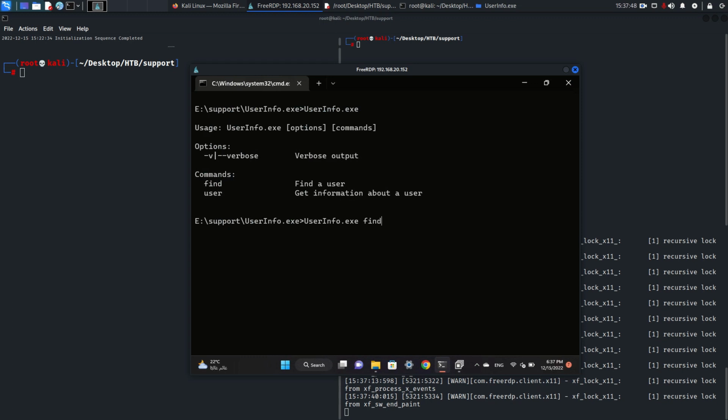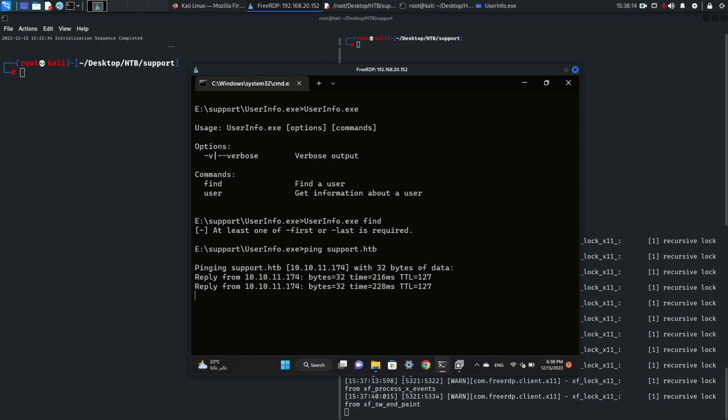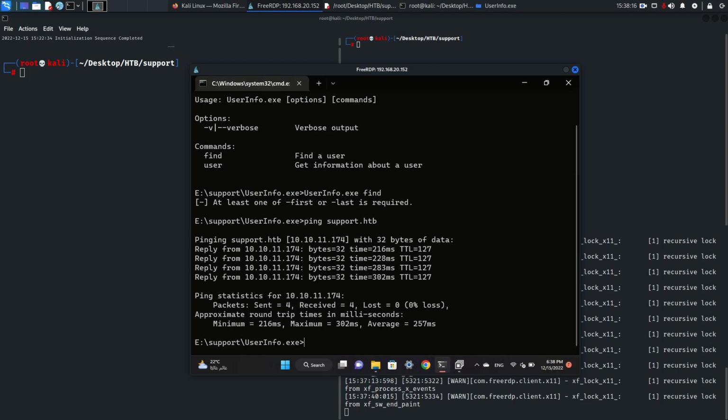So userinfo space find, and if I just hit enter, it says at least one of these arguments must be there, either first name or last name. To be sure, I first want to ping support.htb. Yes, it's resolving the name. That means the entry is already there.